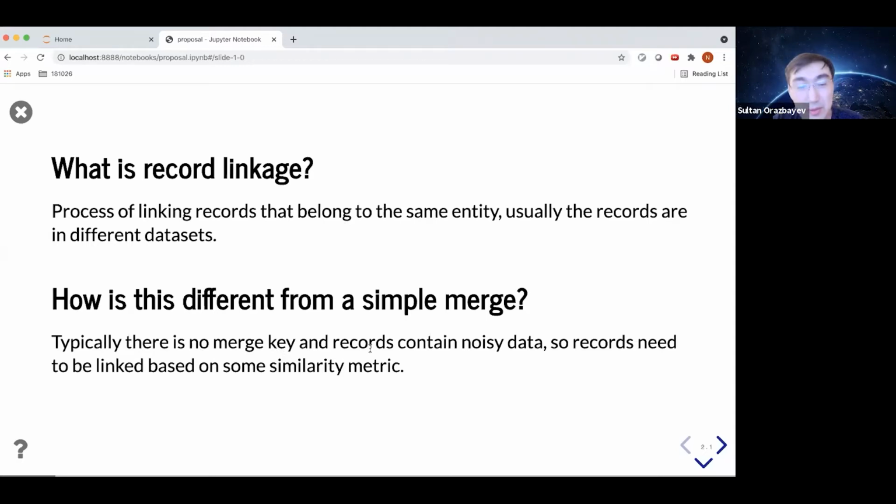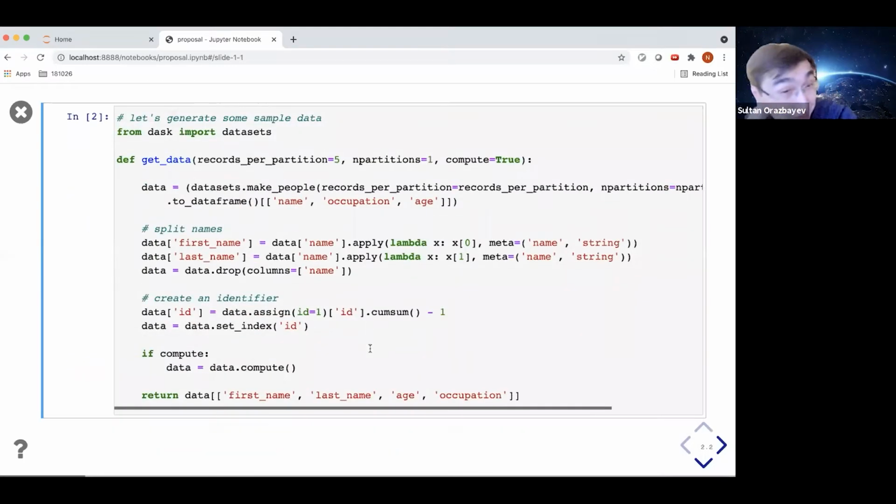So you will need to develop some procedures in terms of saying which records are similar and which are not. Right? So I'll show you a quick example, and this will use the Dask datasets that are generated artificially. And the dataset is going to be very simple. It's going to be first name, last name, age, and occupation.